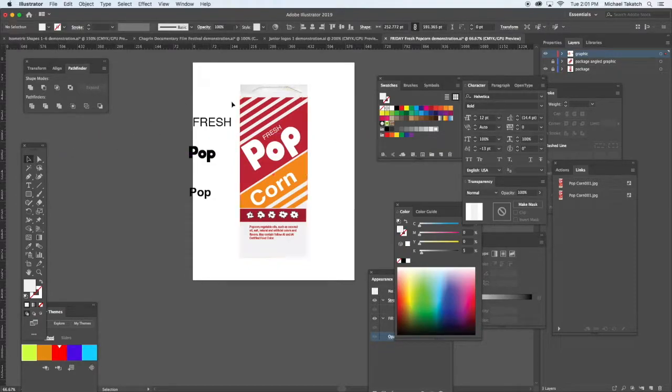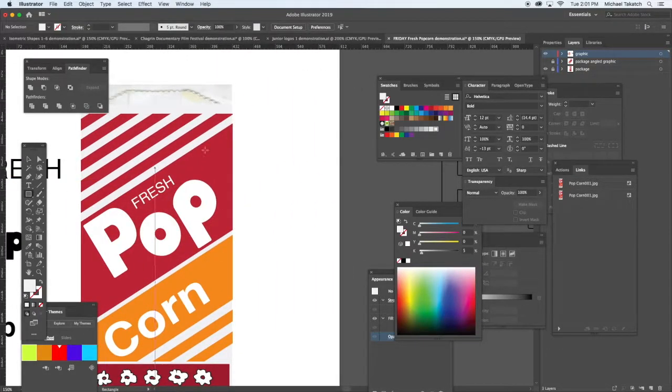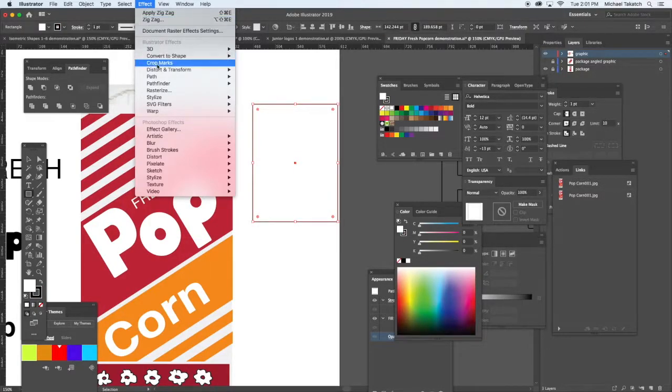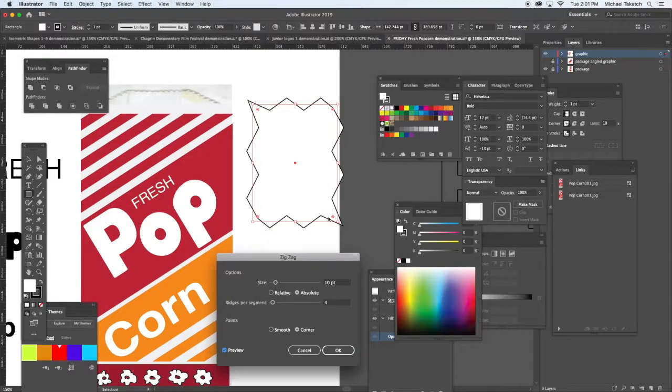And if you take a look at this part where it has the labeling up at the top with this serrated edge, what happens is that you can take a rectangular selection, for example, give it the default colors, and if you go to Effect, you can place in here the zigzag, and the preset sets up like this. You can change the size of this to be smaller, or the amount of sections in there like that, but it goes all the way around it.